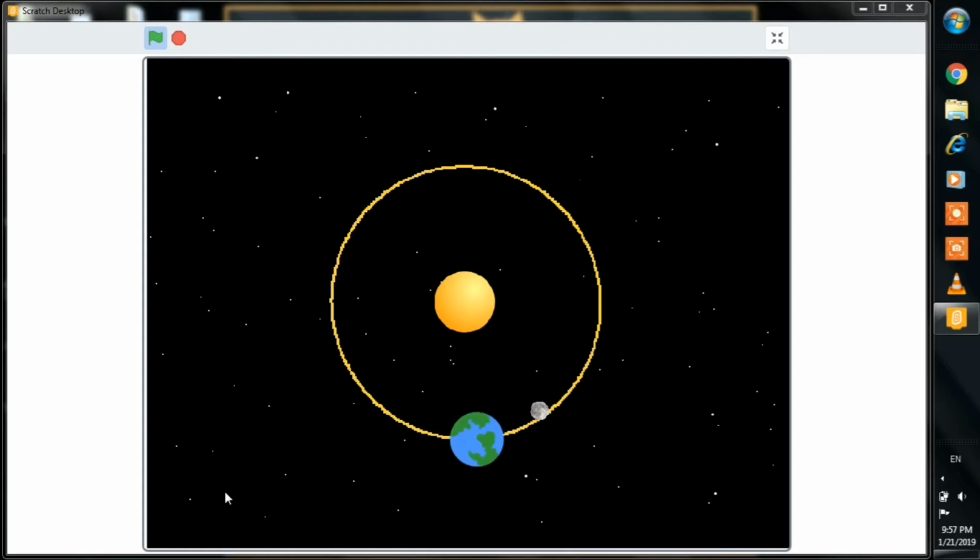The project you are watching on screen is all about the solar system. This is lesson 1, and after that you can move on to lesson number 2. In this lesson we are creating the solar system. The earth is rotating around the sun, the moon is rotating around the earth, and the earth is also rotating itself on this orbit. So we are going to create this today.